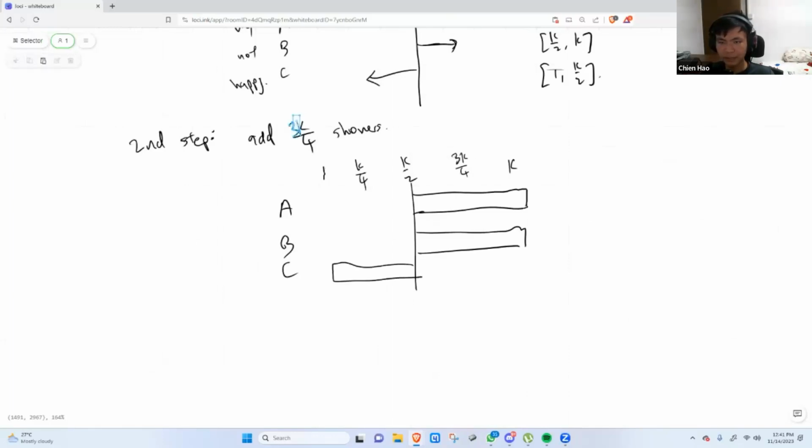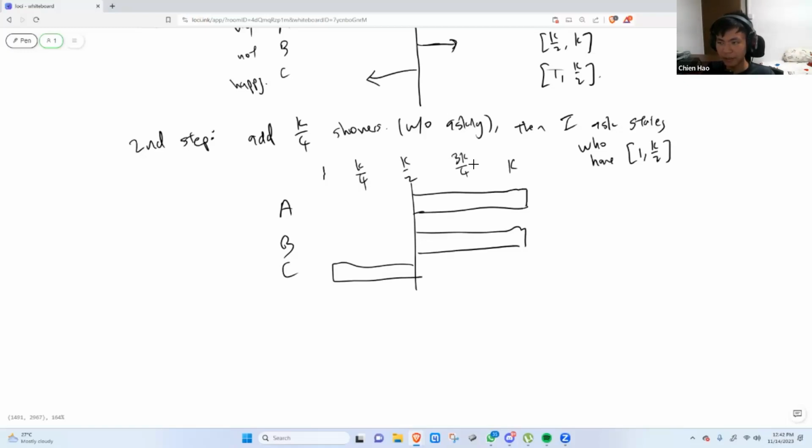Okay, to be more precise, I'm not adding 3k over 4 first. I'm actually adding k over 4 first without asking. Then I ask the states that have the search space of 1 to k over 2 as the possible answers.